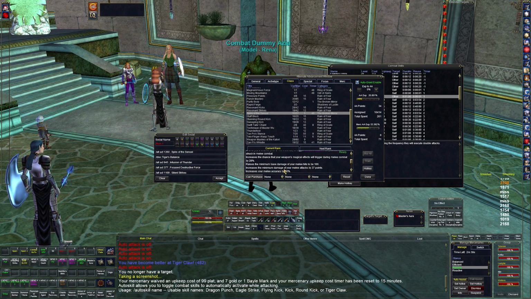Melee attacks minimum goes up by 37. Your minimum damage goes to 100. Melee accuracy goes up by 30%. Attack power goes up 40. 5% extra chance to crit, 5% chance to crit with spells. Now for a monk, that means procs. 70% chance to avoid melee. So it's just an all-around really good thing.